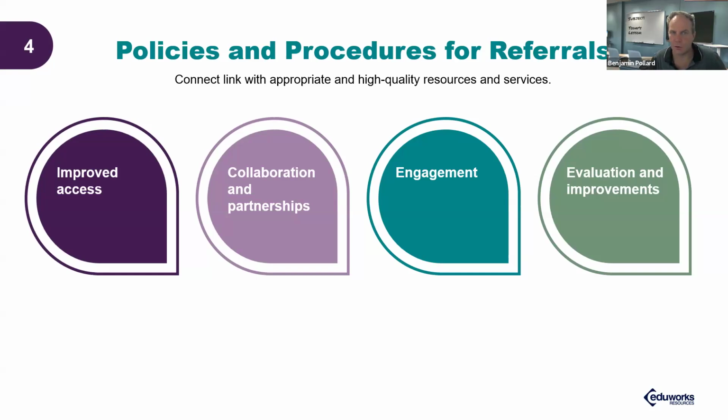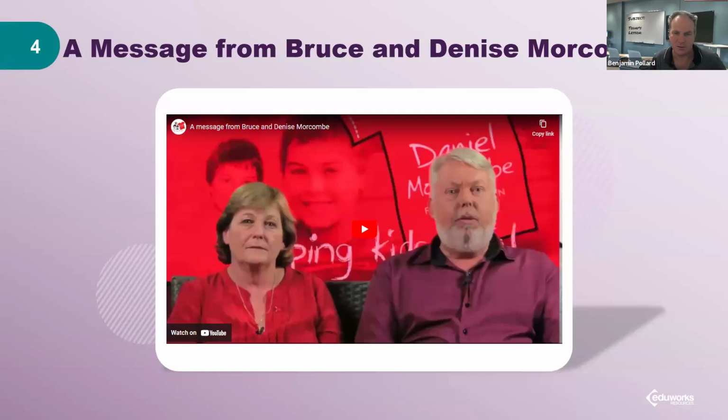Right. So I mentioned the Morcans before, so we're going to hear from them now, just talking about their decisions around what they did after the death of their son. And we'll have a little bit of a chat about that when we come back. So this is only a quick one. It's only a minute long.